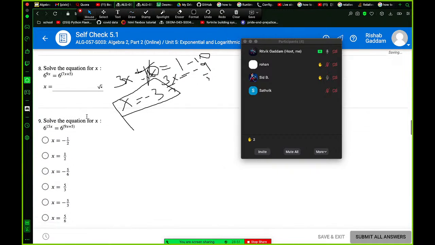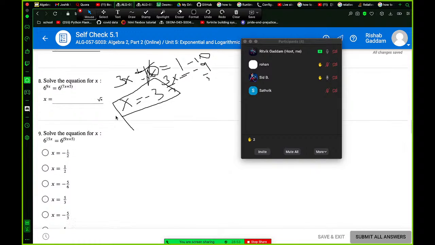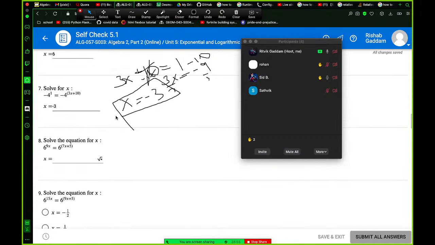Negative 3. Okay, how would it be negative 3 though? What do you think it is? I think it's 2.5. Why do you think that? Because you can take out the 6's from both spots, and then you're left with 9x equals 7x plus 5. Then you subtract 7x. Where did you get 6 from? 2x equals 5. What? You said you can take out the 6's from both sides. There's no 6. Oh, okay.